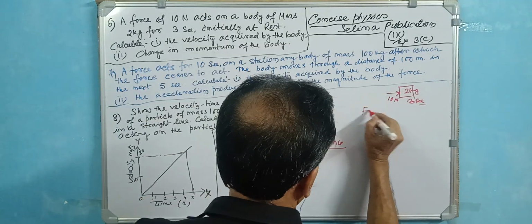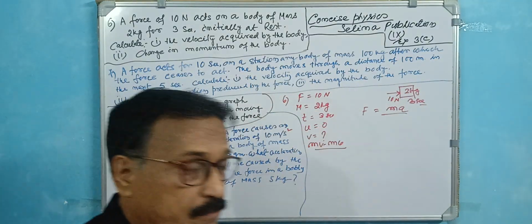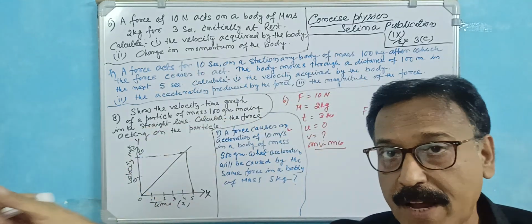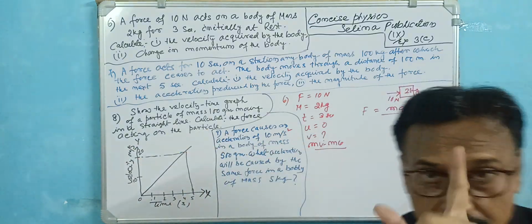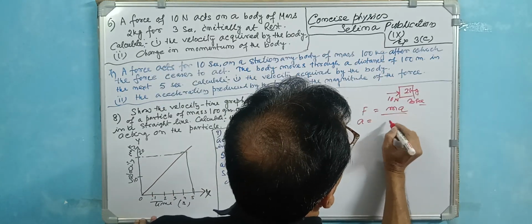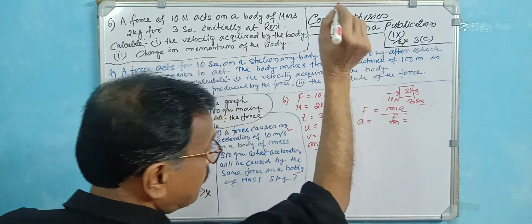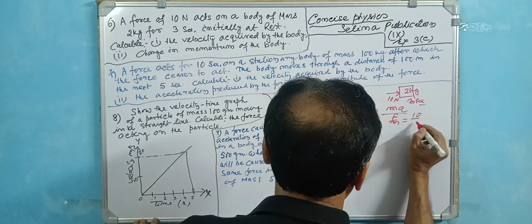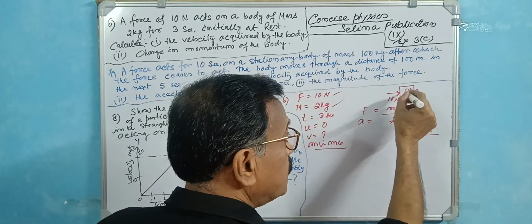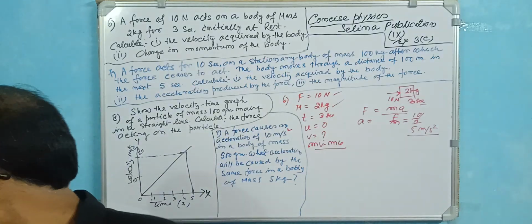You know, F is equal to ma. If a force is acting on a body, acceleration is developed. If the force is applied, the acceleration is developed, that means change in velocity. For this, you first calculate the acceleration. So a is equal to F by m, and the unit is very important. This is the SI system. So 10 by 2, that is 5 meter per second squared. That is the acceleration developed in this body when a force is applied on it. Is it very clear to you?